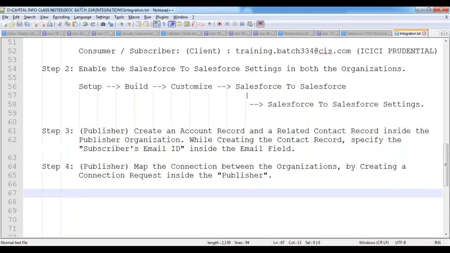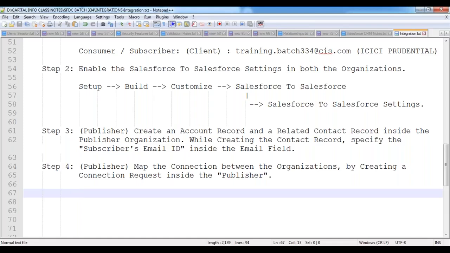In this case, I would like to add the connections tab. In order to map the connection between the two organizations, we are going to utilize the connections tab.